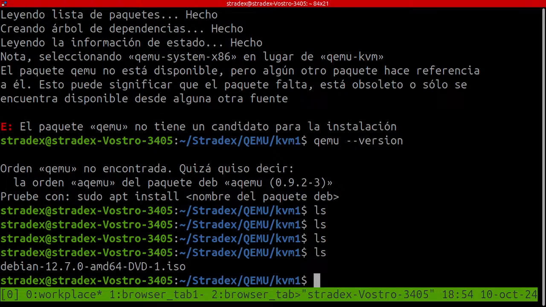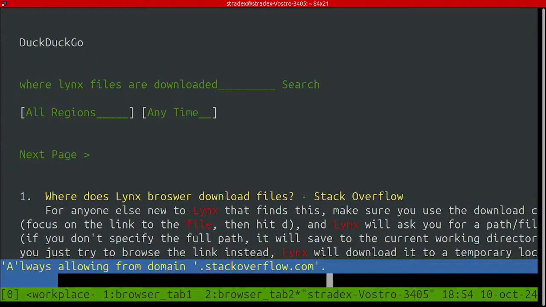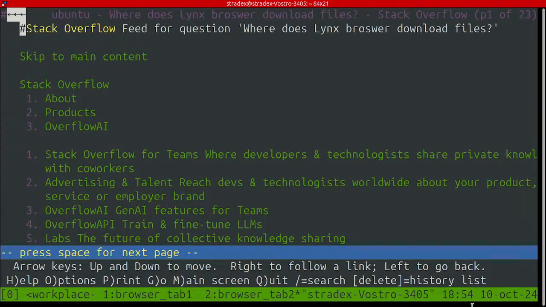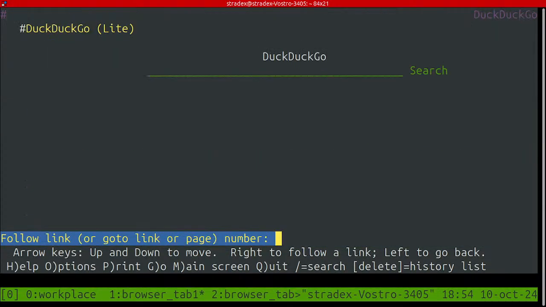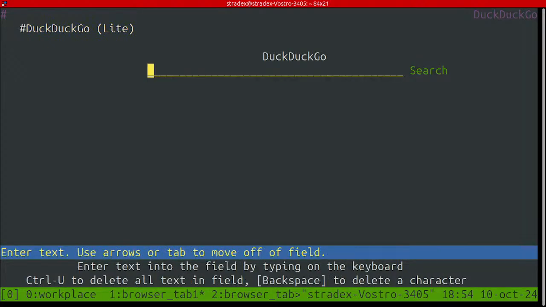Okay, so that's what I want to use my browser. I already solved this issue. I can actually just go here and let's say mount QEMU.